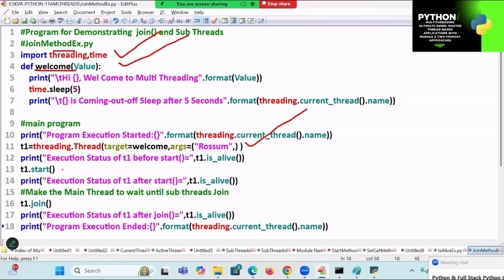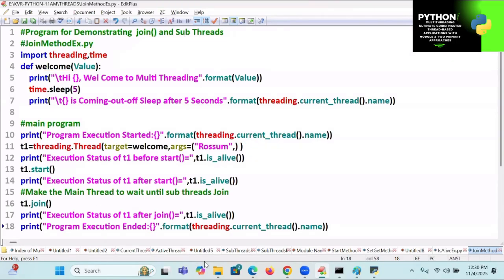Number 4, dispatch the thread. To write a multi-threading application, the minimum steps are how many? 4. What are the 4? Import the module, define the function or functions, next, create the subthreads and dispatch the subthreads.